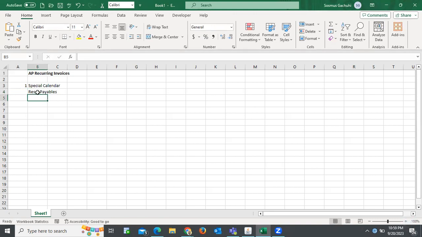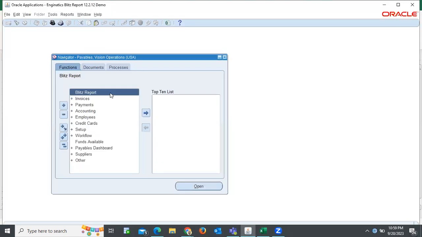Through the payables application, you can have either payables manager or payables super user responsibility, which will help you access the features for special calendar. So I'll take you to the system so you can see the navigation.